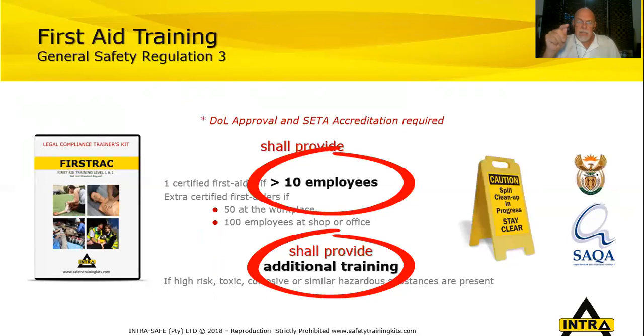Then once you've got your 10 or more, it has to be a level 1, 2, or 3 course, depending on the needs of the organization. Level 1 is the primary one. Okay, so level 1 first aid course, we've got the first track there, and this course is unit standard aligned at the moment. But level 1 first aid training needs to be risk specific. Have a look at what it says at the bottom there.